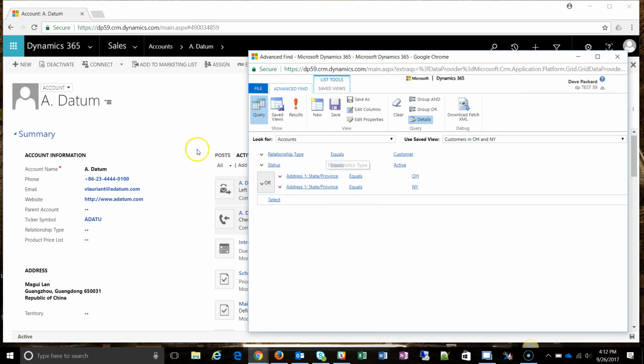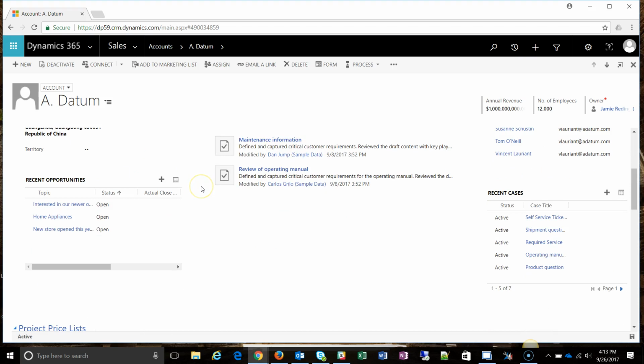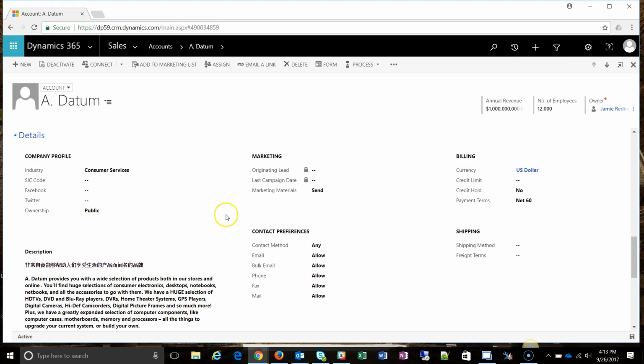Just looking at the account records, again, the cheat sheet, if you're not sure where to begin, is to look at the account form itself or whatever record you're looking at and start building it from there. You can look at what field you're looking for. I was looking at relationship type and specifically the addresses as well. You can look at other fields out there, territory, for example, you could do searches on, and all other fields available underneath as well.